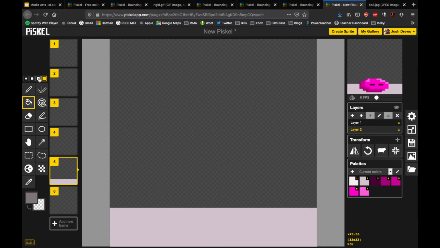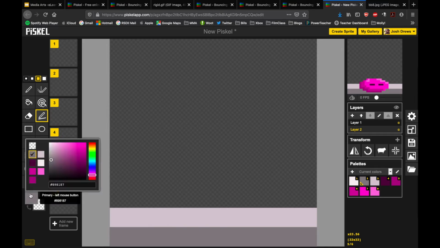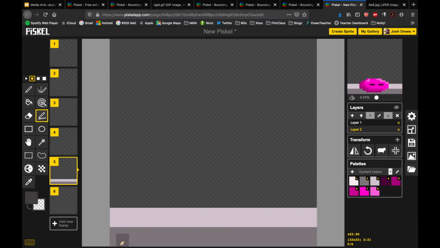Yeah, let's go this one. And we'll do the stroke tool. Do a little gradient here. Make it a little darker, but not quite black. You know what? I have a better idea.